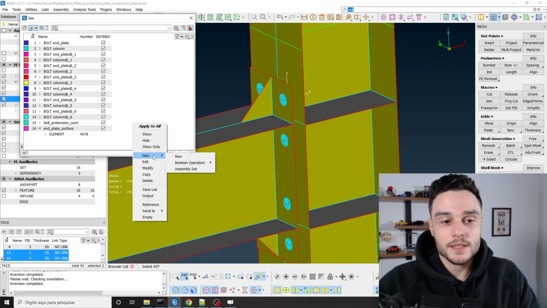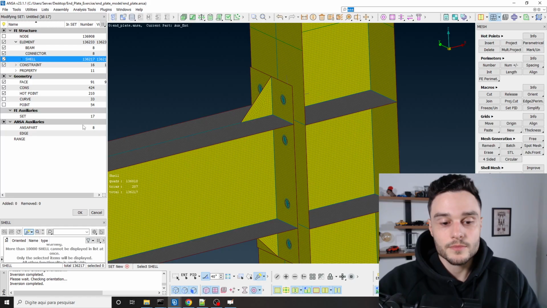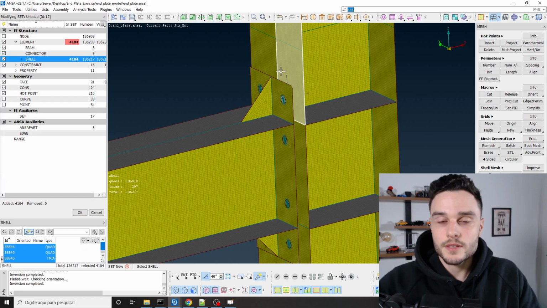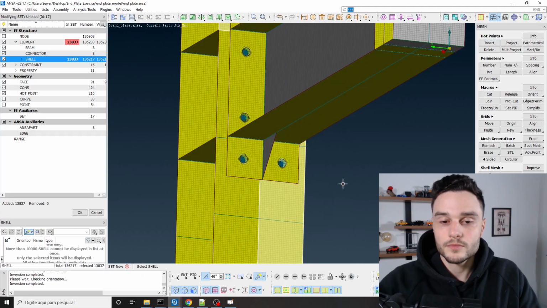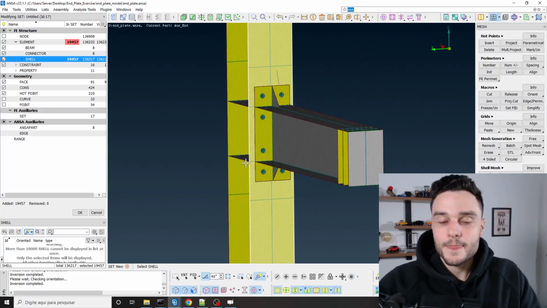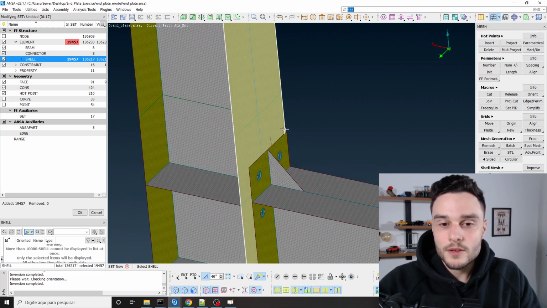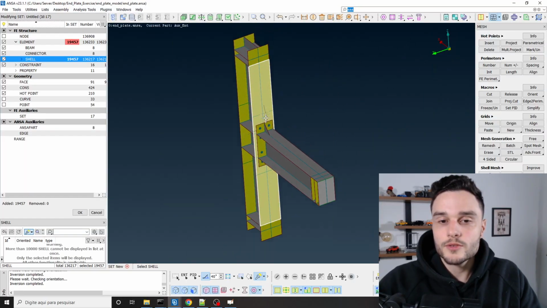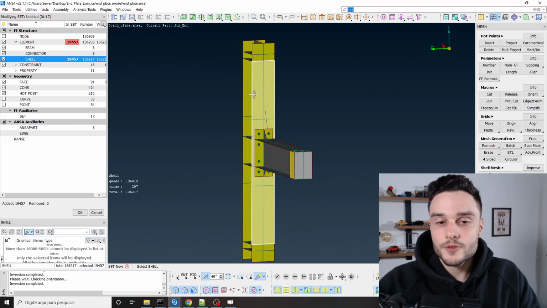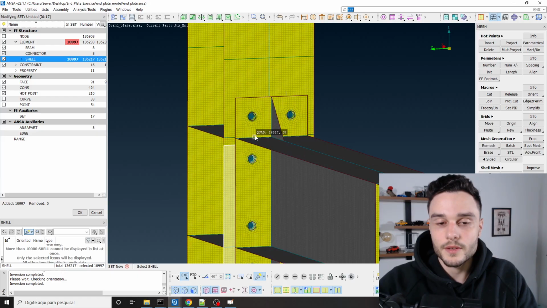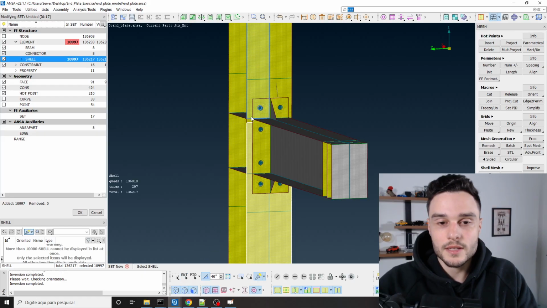Now we should do the same thing, right click, new, shell selection mode, feature area, could be 40 degrees. Select this one, this one, this one, and this one. You'll see that we end up selecting more than we need. If you want to make your model more efficient, what you can do is to deselect these areas that we don't need. And to do this, left click in entity selection mode and use the right mouse button. Click and hold and create a box selection like this. And deselect until here, for example. Oh, sorry. I deselected too much. I'm going to select again.